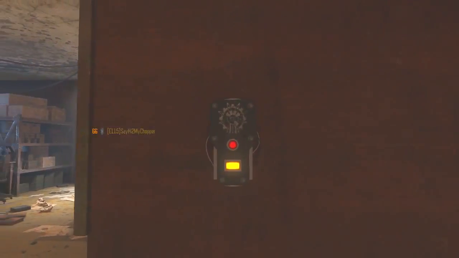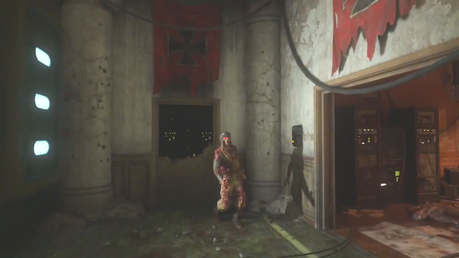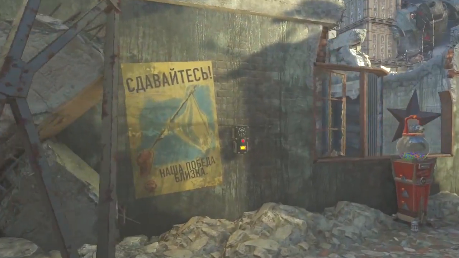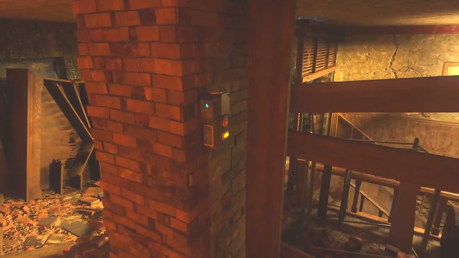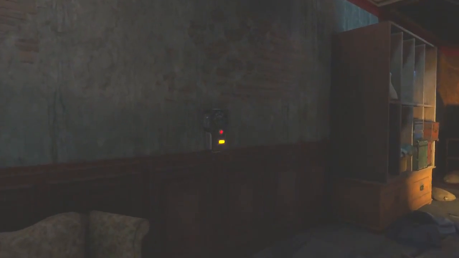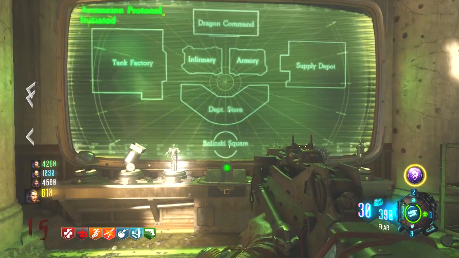Now, here's all the bomb locations. This is the supply depot right here. This one over here is the armory right by the Wonder Fizz. This one's over here by the Dragon Command or the Power. This one's over here by the tank station. This one is over here in the infirmary, and then the last one is over here by the spawn in the department store. So that is all the bomb locations. You want to hit them in order. Just kind of have one person call them out. Then you can move on to your next step, assuming you got that done.